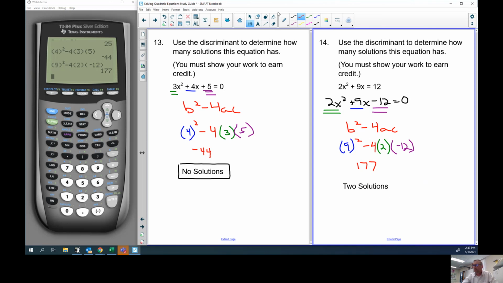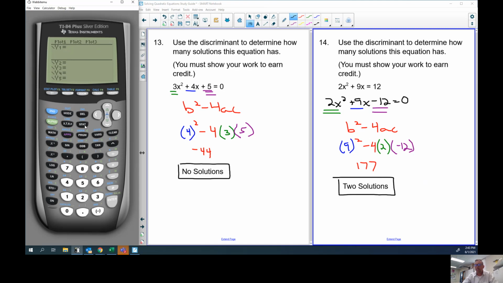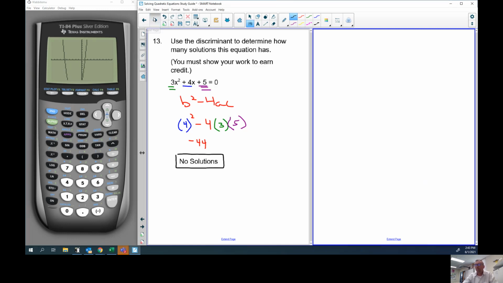And if we graph it, which of course we graphed every other problem, we're going to graph this. All right, if we graph it, 2x squared plus 9x minus 12. We're going to look for where this is equal to 0 twice. Don't worry about what they are. Okay, we've already solved enough. It just has 2.